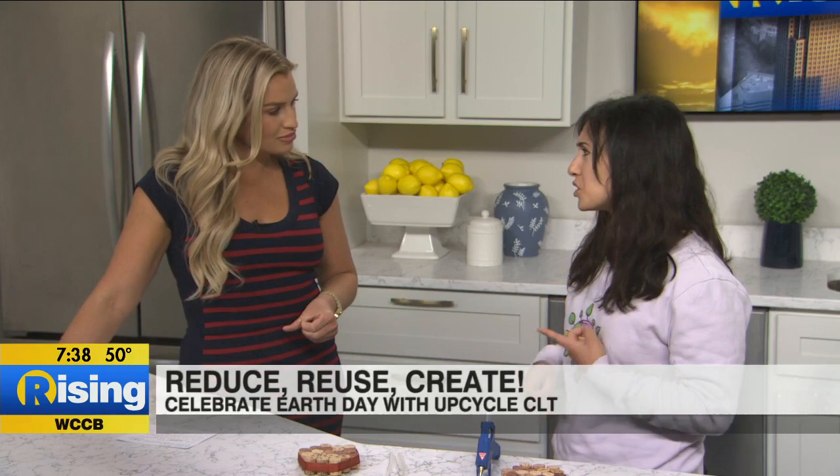And you make cool things like this — this is a wine cork coaster. We're going to learn more about how to make that in just a second. Are there any items you don't accept? Absolutely. There are some things like house paint, old electronics, large items that we can't accept, things that aren't in good condition or are stained or broken. But we accept everything from canvases and paintbrushes to old fire hose and wire connectors — just trying to inspire people to reuse seemingly unwanted materials in an interesting way.